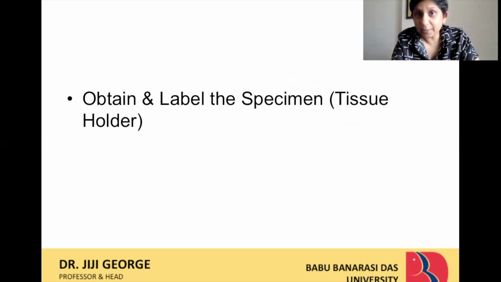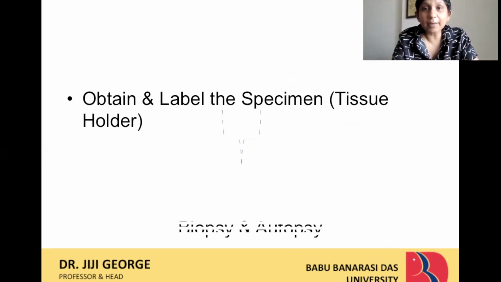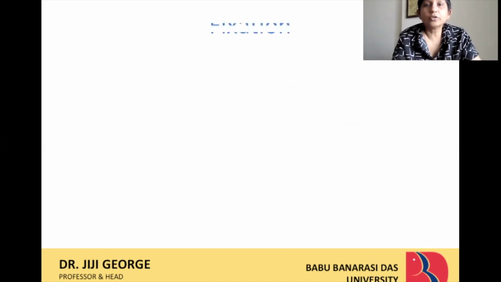So we have to label the specimen. You can't possibly write the patient's name on the specimen. So you give them a number. Suppose the first number would be something like 01, and if the patient has come in 2020, you write 01/20. The second patient would be 02/20. So basically the name does not matter because the tissue is given a number, and the data is documented in separate registers or folders, so that you get to know which patient exactly has what problem. So that's the first step.